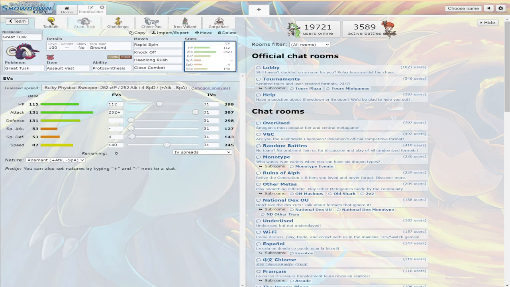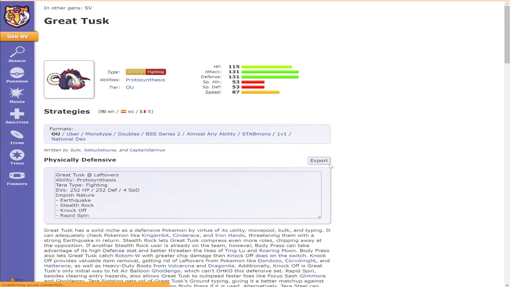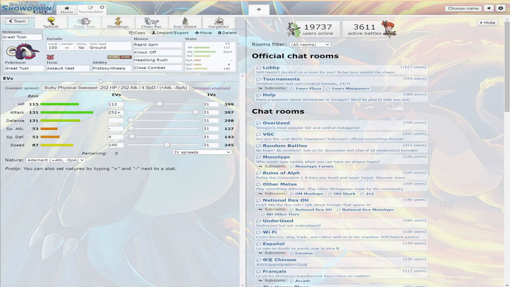So you can go here into your stats like here. And if you need to, you can just press export, grab it, and paste it over. It's really great. But anyways, you have Great Tusk with the Assault Vest. This is Protosynthesis, it always has. It's got Rapid Spin, Knock Off, Headlong Rush, and Close Combat. This is the set I wanted. I have enough speed to outspeed 243 Pokemon. Sorry, and especially after Rapid Spin, it's gonna do some nifty stuff. Knock Off is good. Headlong Rush is great. Close Combat is great.